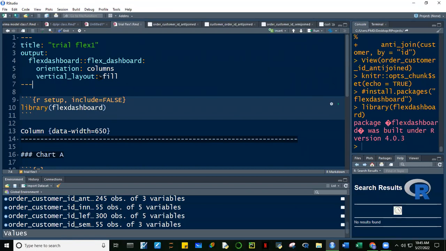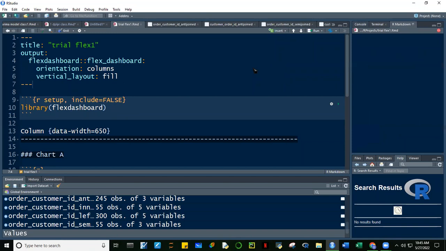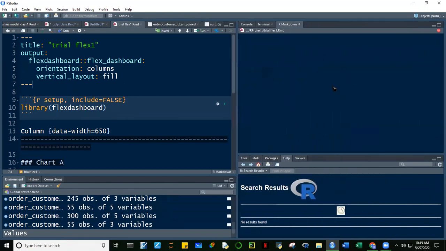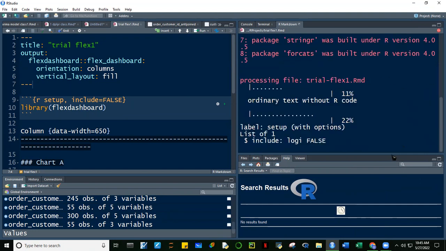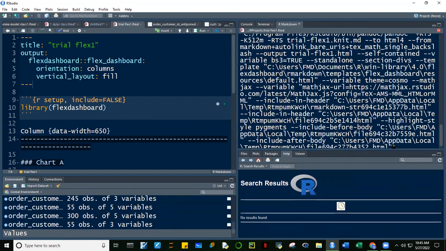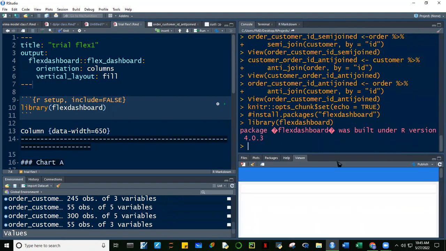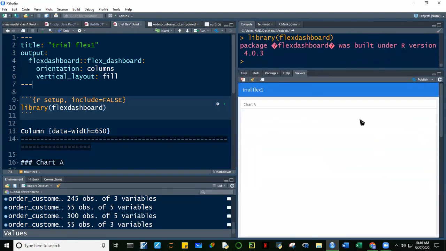Then what I can do is knit to Flex dashboard. It will knit, guys, into a Flex dashboard. Okay, it has knitted. Actually, guys, our first Flex dashboard has come out.